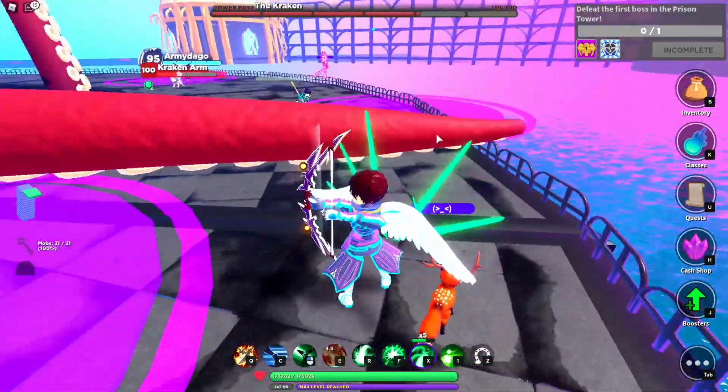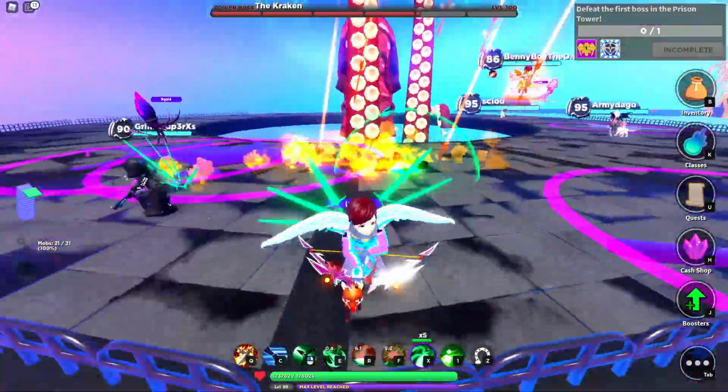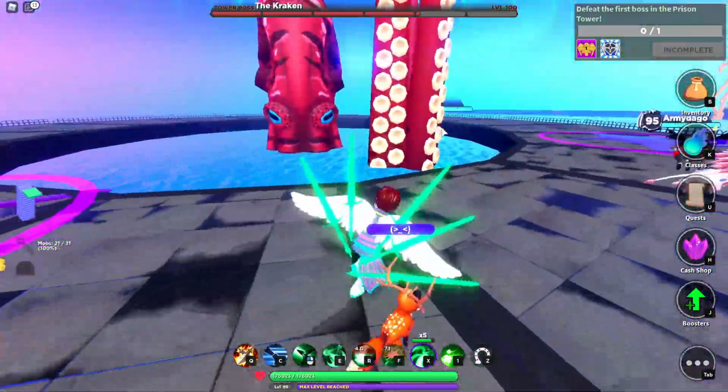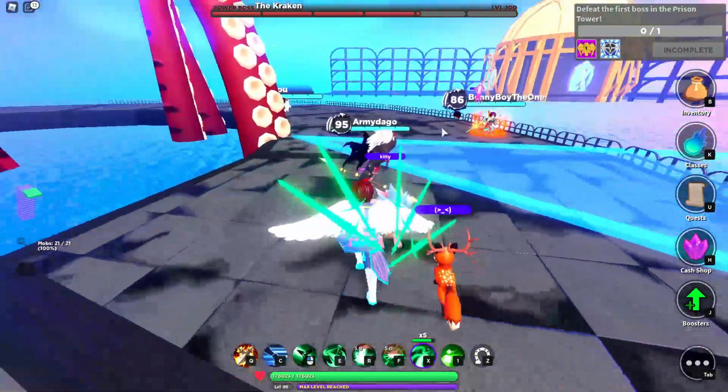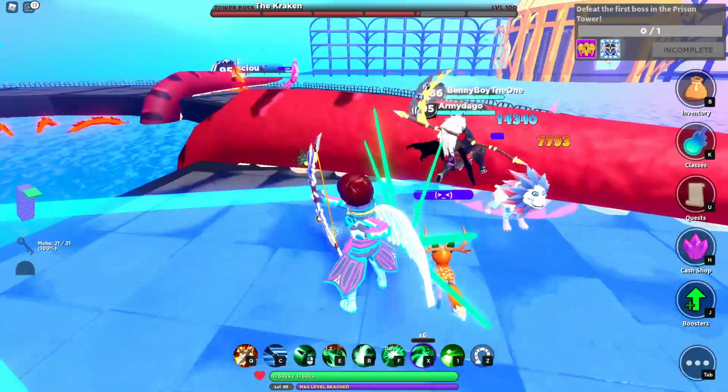So I'll bring it back when we're onto the second stage, because this is just doing damage and waiting for the Kraken arms to fall. Sometimes you can get them all nice and grouped up together, and it's a little bit easier to do damage to them, because they'll all fall in one line.